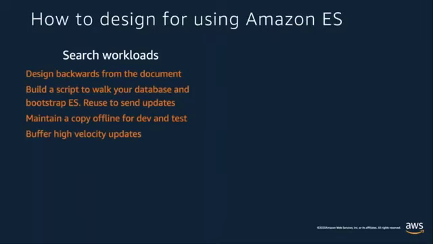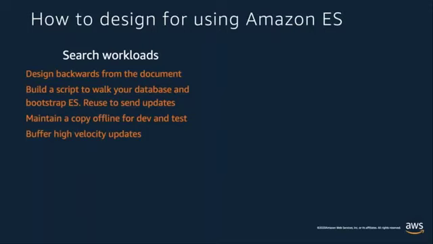You want to be careful in both search and log workloads to buffer your high velocity updates. We'll see in a moment in the interaction over the architecture that you're potentially going to be sending updates from your front ends to the documents in Elasticsearch. Again, taking e-commerce as an example, if customers are providing ratings or in other ways sending data in, and you need to modify the data in the search index, you generally would do that at the point where they make that modification. But you want to be careful with Elasticsearch that you buffer your updates and you use the bulk API, which we'll get to in a second.